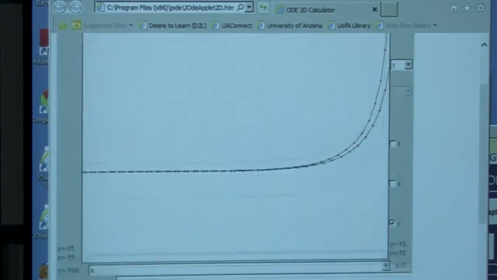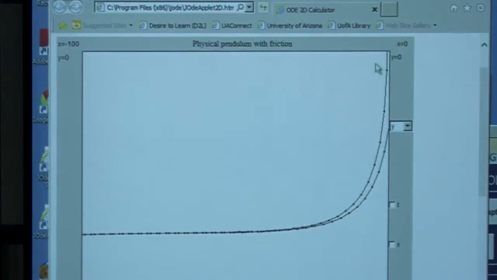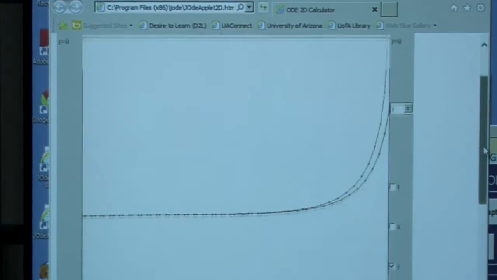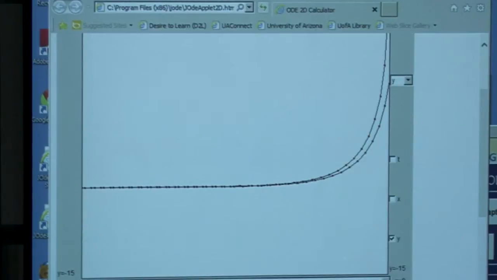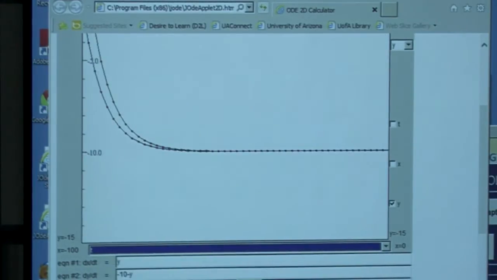And now I have it, this is plotting at the moment. It's got y up this axis and x in this direction. So you can plot this. This has done the solution already. It's plotted y versus x, because you're going to get a solution x of t. x is some x of t, y is some y of t. So you can plot at a particular t the x and y coordinates, but we want to plot y and x versus t, so we hit this to go to the t axis.